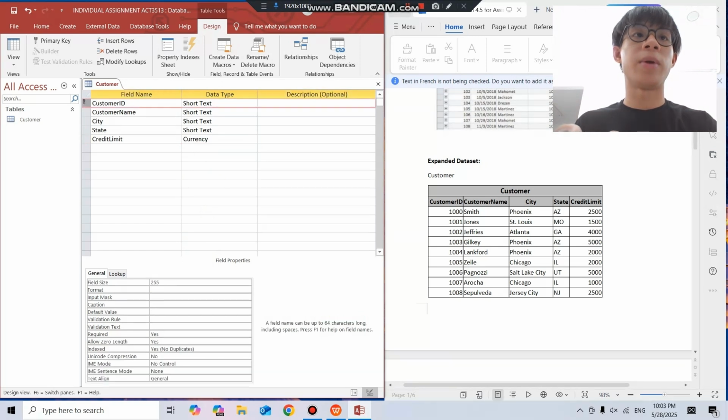Now we need to delete the primary key for the first table and then we save it.